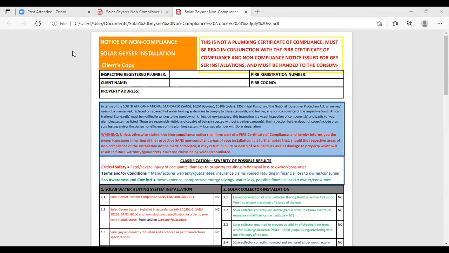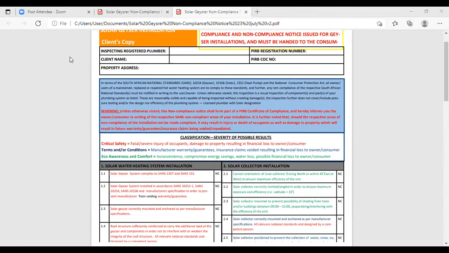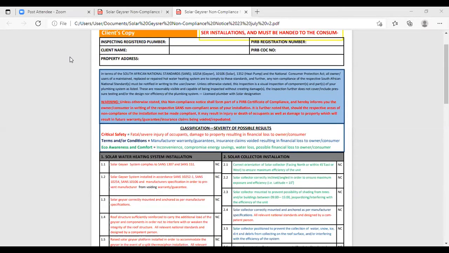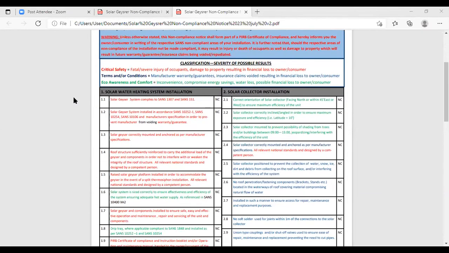So if we run through it quickly, at the top, obviously, the information of the client, the plumber, the COC, and the address. And there's just a quote of the standards. Then I think the classification of severity of possible results is quite important in this instance. Number one, you'll see we've color-coded the wording.